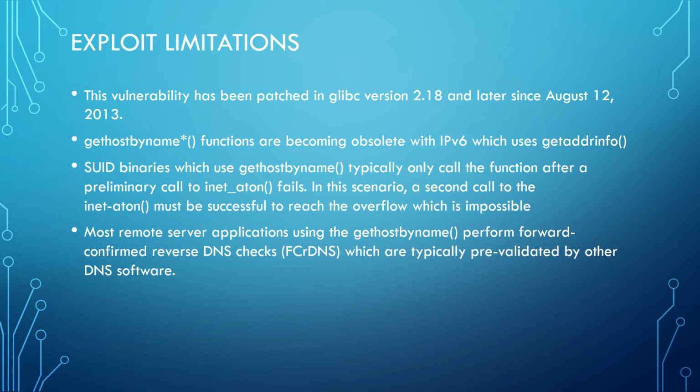The remote exploit is difficult due to the need for forward-confirmed reverse DNS checks, which are pre-validated in other applications. In my demo, I had to add the IP address of my attack machine to the etc hosts file of my target machine in order to pull off the exploit within a local network.